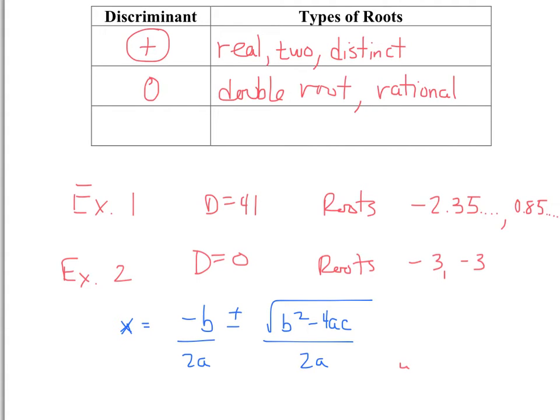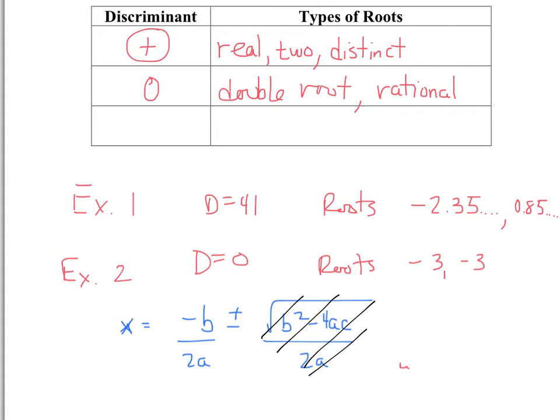Now, in the second case, what was the discriminant equal to? Yeah. So what happens to this whole thing? If this is 0, the root is 0. Yeah, and what's 0 over anything still? 0. Agreed? Case 2, the entire right-hand side of the quadratic formula drops off. So over here, this entire thing is gone. So in your mind, or just do it real quick, do that. If that were the case, what are you left with?